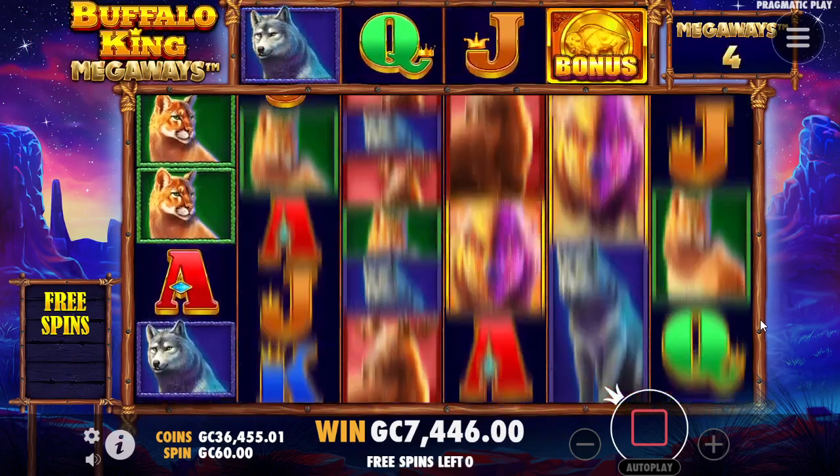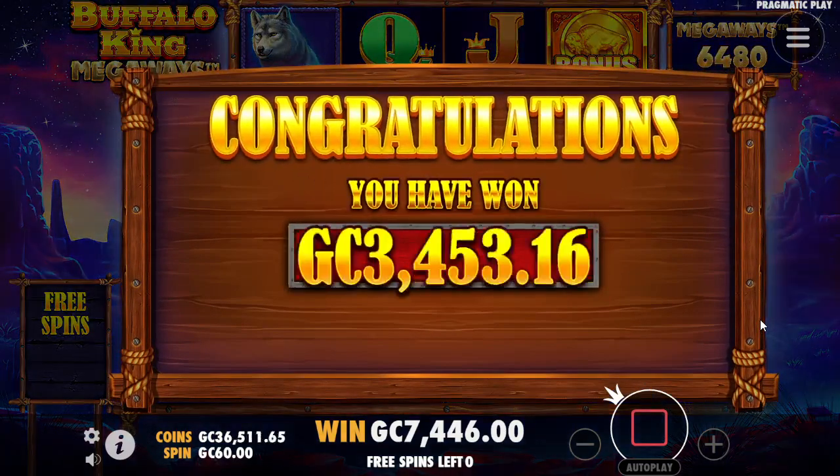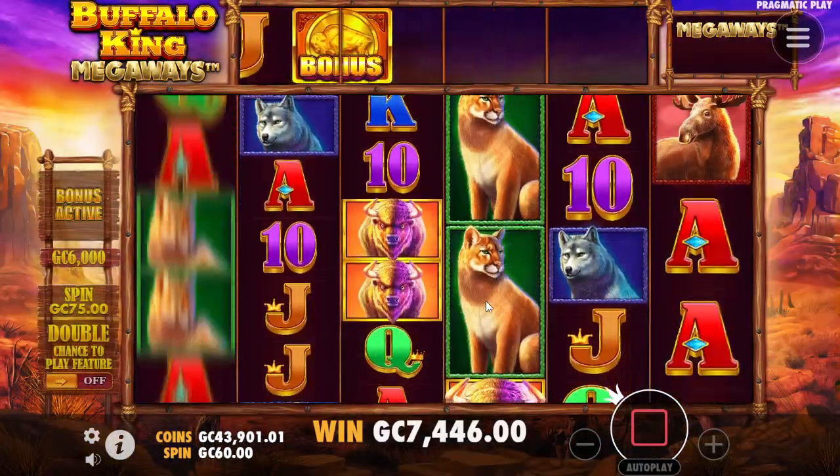All right, final spin. Final spin doesn't look like it's going to do much of anything for us because it's a dead spin, but 74.46. Once again, profit buy on the 6,000 that we put out there. We're going to do it again.